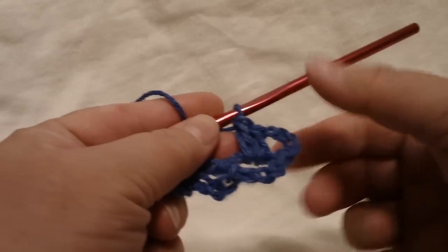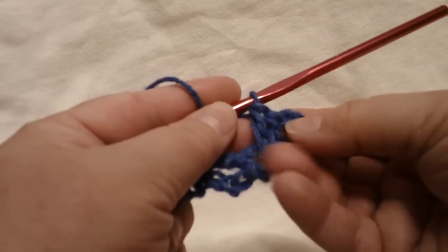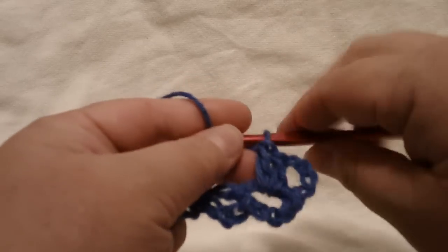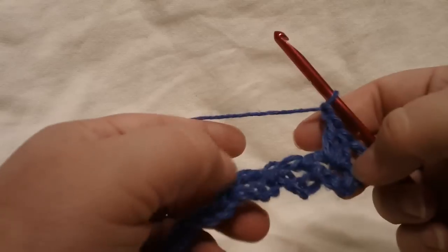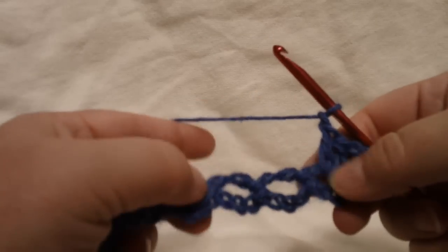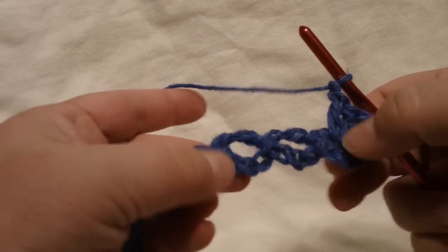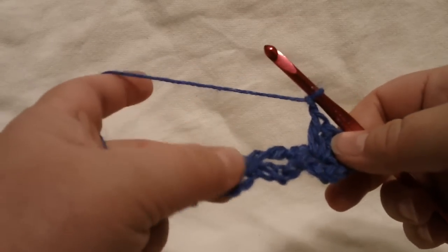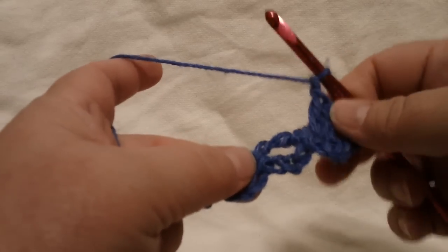And there, that is a partial shell. These little half shells will be a column of these on either side of the blanket. Now for the pattern, you're going to chain one, and then we're going to do a strawberry bottom. We're going to skip one loop, and in the third loop, or space, we're going to make a strawberry bottom. Now the strawberry bottom is five double crochets separated by chains.